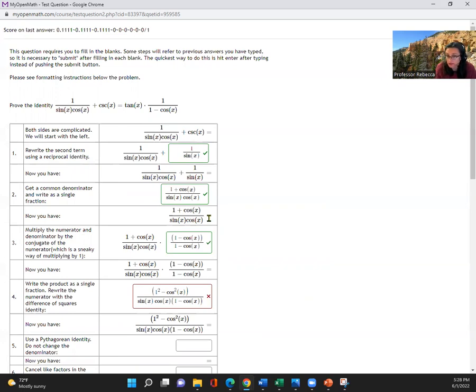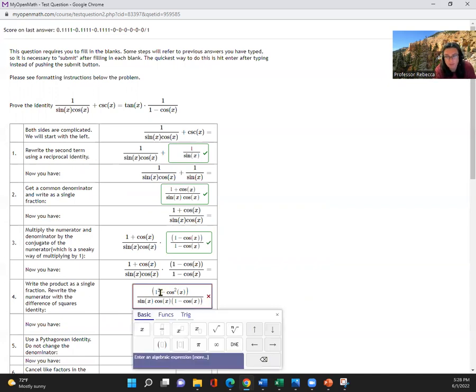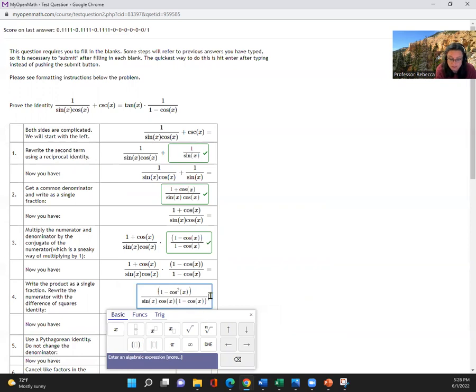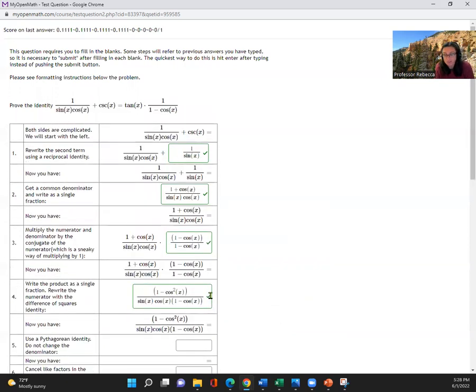Now, I'm pretty sure it's correct, but I also know that I'm giving this to a robot and it may not have been programmed to mark the answer that I'm writing as correct. So sometimes I need to go through and think about what can I do to adjust. And so here I'm going to just simplify. So instead of having 1 squared, I'll write it as 1. And there we go. Okay, so this was just sort of an example to see occasionally something that is correct won't be marked as correct. And it could be because you haven't followed the instructions exactly, or it could be for something like that, that it's marked to want the simplified version of 1 rather than 1 squared.